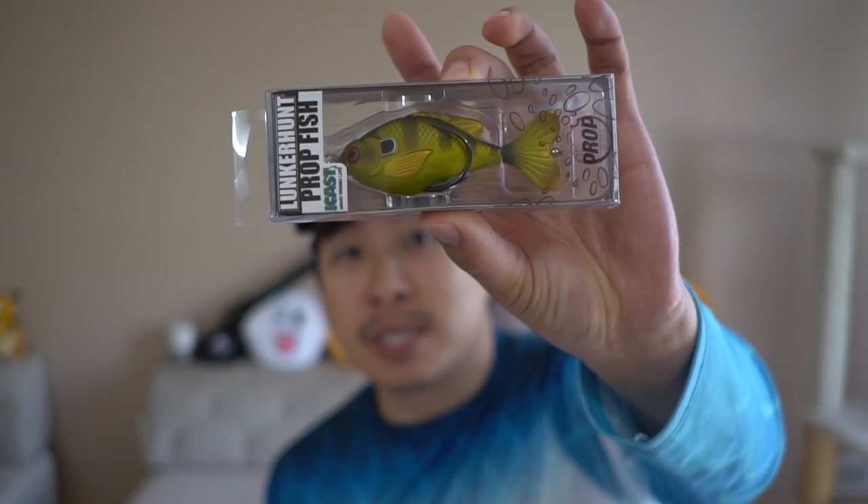Here's the story. I was at Dick's Sporting Goods, walking around the fishing aisle, and I saw these guys on sale. They're $8.99 a piece, but they were selling 3 for $20, 5 for $30, and 7 for $40. I was like, whoa, I could probably get a good amount, because it is topwater season and look at those cool-looking props. It also says it's an ICAST award-winning lure, so I was like, let's go out there and see if we can slay some fish with this.